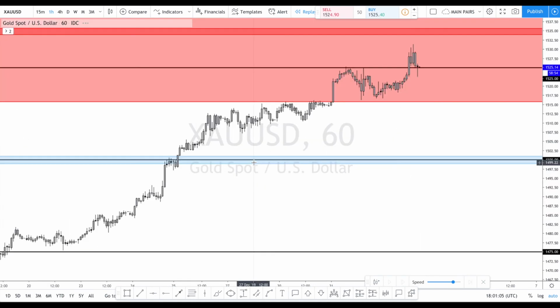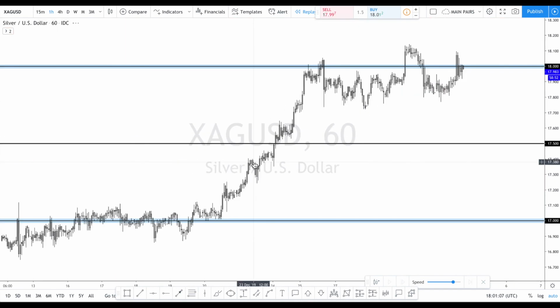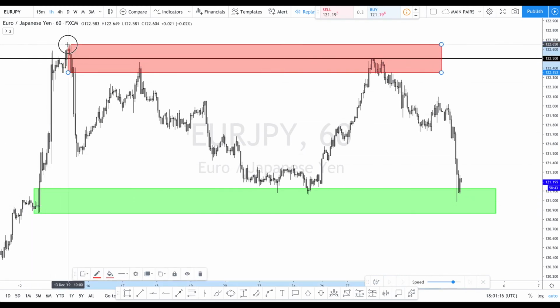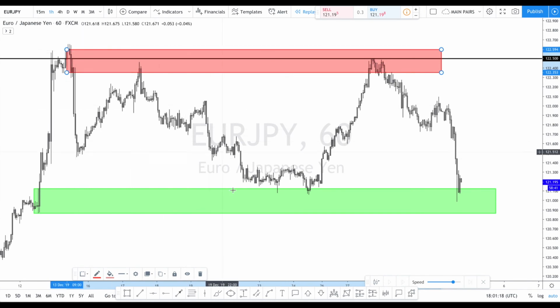Just scanning the 1 hour to see if there's any. That's where you're looking for price to return back to. See, you can see examples of what I'm saying. See, price slows down, massive rally. Price slows down, we get the sell-off. Then other than that, it's just price bouncing between supply and demand.